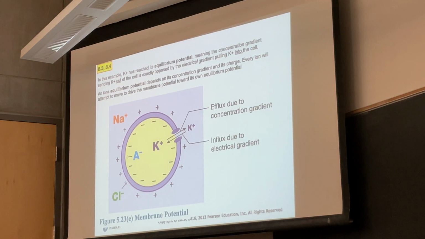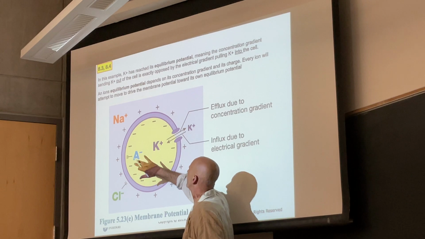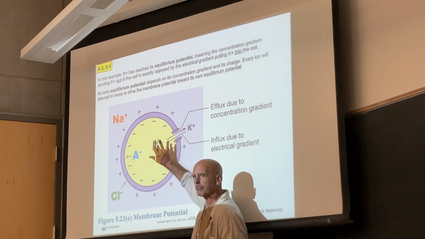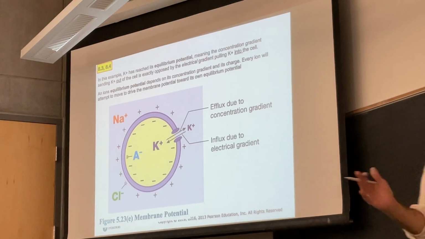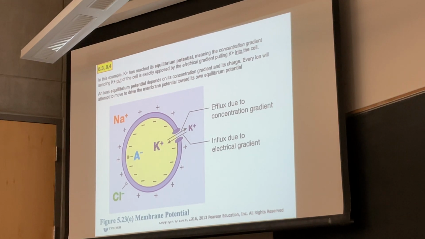That's only possible because of the leaky channel for potassium. It's only possible because the cell is very permeable to potassium. That's why it has a leaky channel. There are a lot more potassium leak channels. So sodium, potassium. We're going to start off with this concentration gradient where there's a lot of potassium inside the cell, and it's going to leak out to a certain point where it reaches equilibrium. That is where the efflux due to concentration is equal to the influx due to the electrical gradient.